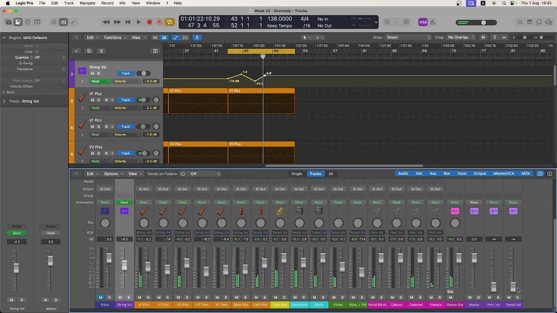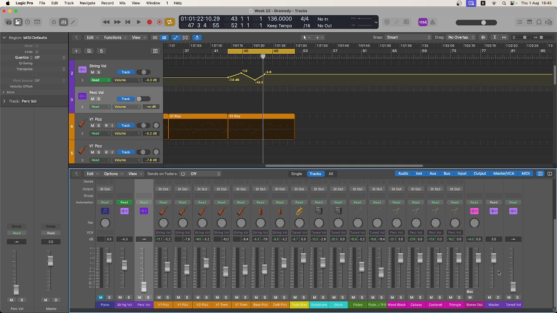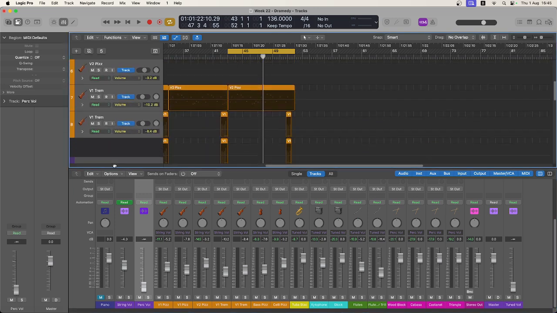And it's often a good idea to move your VCAs. I suppose in this digital world you've got the freedom to actually move your different tracks around if you have them assigned to a particular track, so they don't have to just sit at the end. So if I wanted to move this, we could have percussion volume there, but move it down to above.